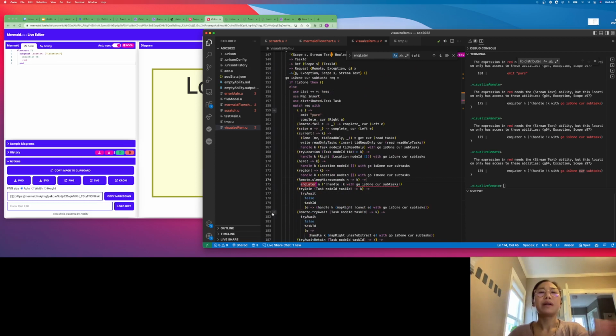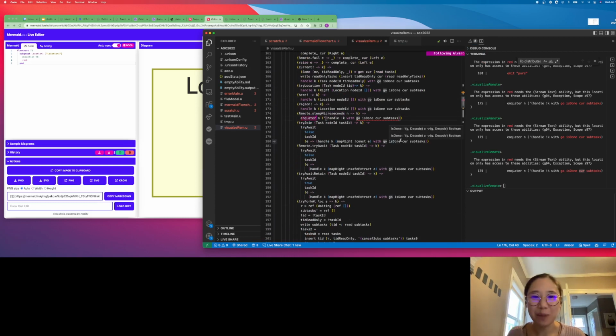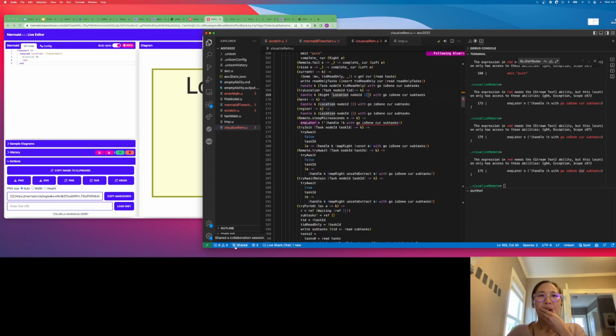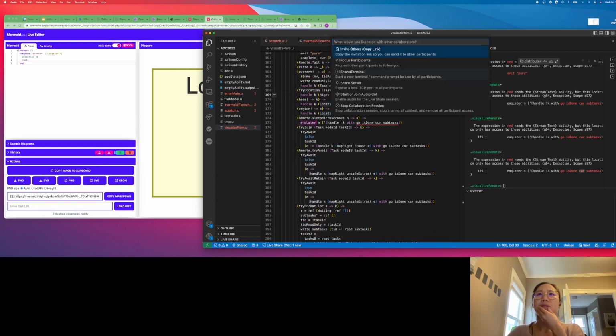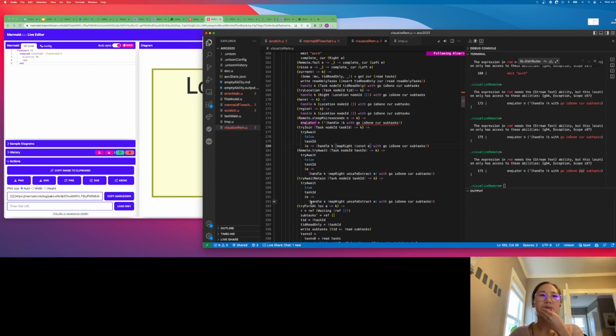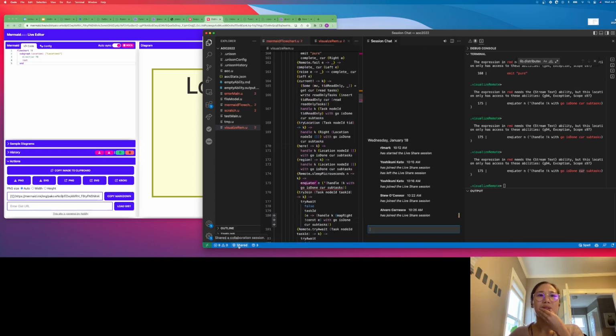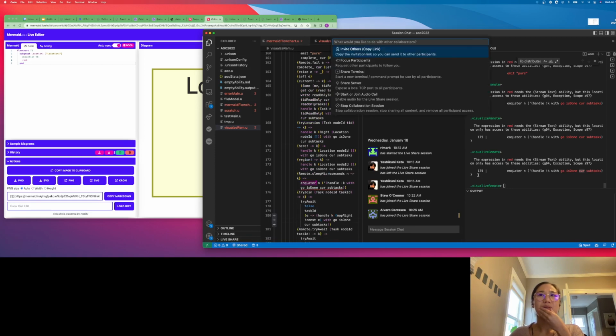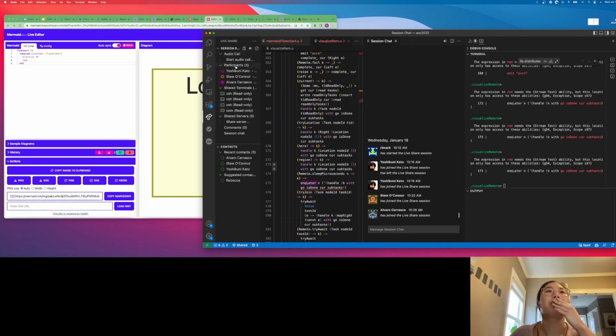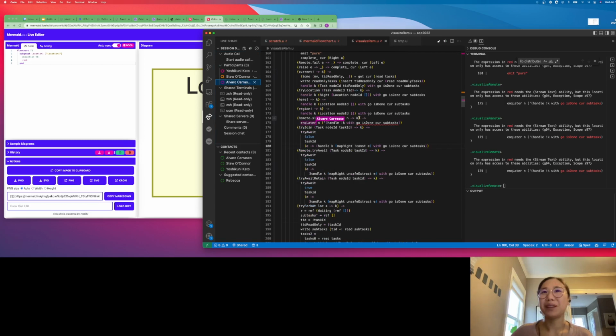How do I stop following? Yeah, I just started following. I don't know. How do you change who you're following? Everyone is following Alvaro, I think, which is, you know, a good position. Oh, no, and I keep scrolling. Oh, you can just click on a participant and that's who you're following. Okay, but how do I follow myself? Go to the Live Share tab on the left, click on participants, and unclick whoever you're following. Hang on, I gotta find yours now. It's the very bottom item in the left hand tab. Oh, there you go. Click Alvaro's name, like three lines down. There you go. Now we have autonomy. Great.